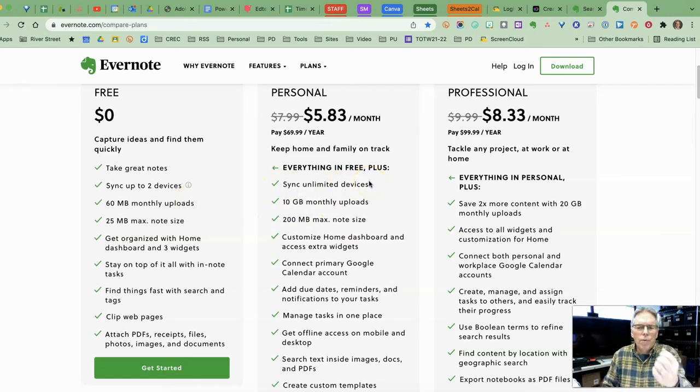devices. So right now, my desktop at work that we're recording on, my work laptop, my phone, my home desktop, all sync together. So I can access these notes from any place, and no matter where I am, if I see a thing I want to save, I can drop it right into Evernote. That's really the reason I paid for the extra, so that I would have that flexibility and that I would have more space for uploading.